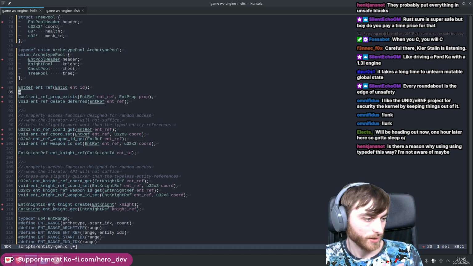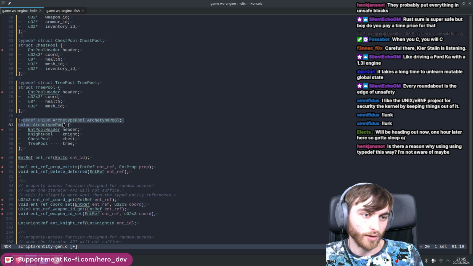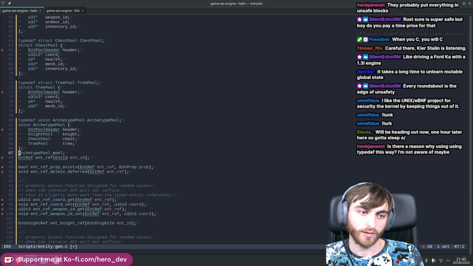Have a good one. Is there a reason why you're using typedef in this way? Yes, because this is C and not C++. In C, you have to typedef, like union and something means if you just did this, you would always have to prefix the type with union when you want to use it. So if I want to make a variable, it has to be union like that, right? But if I typedef it, it means I can take away that. And that's all it does. So typedef union this, which is the type, as that. Right, that's the way you read it.